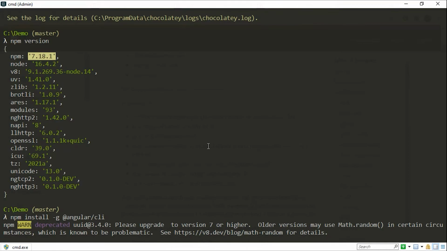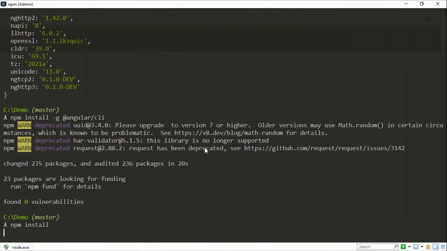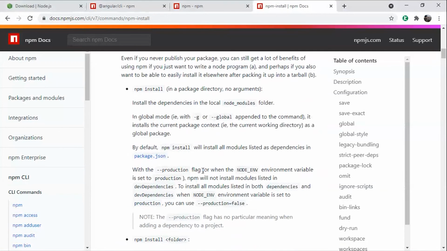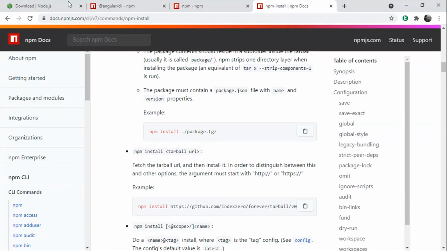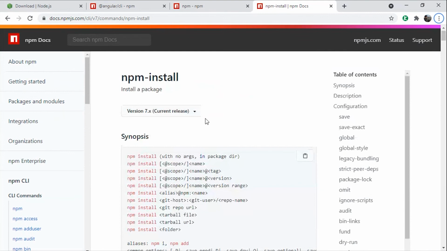Go ahead and run. But it looks for package files. Okay. Right.